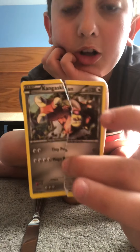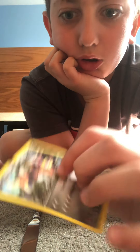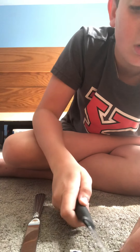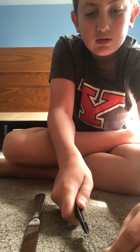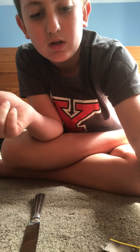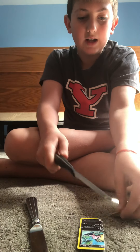We can take this back together — oh, it's a lot of damage. Let's try slicing it like this. It can be like a puzzle; I have to connect them back together, so this piece goes there. And now I'm going to do this to the Mandibuzz — got it.